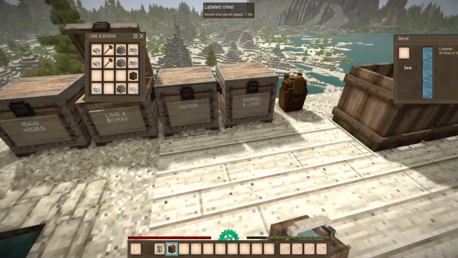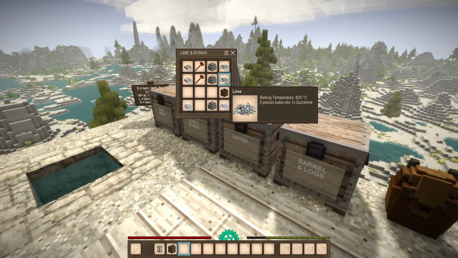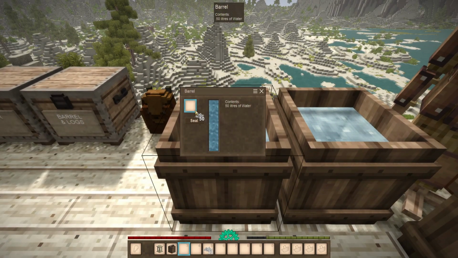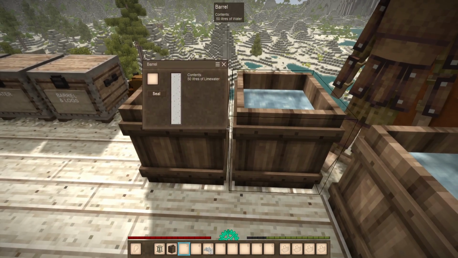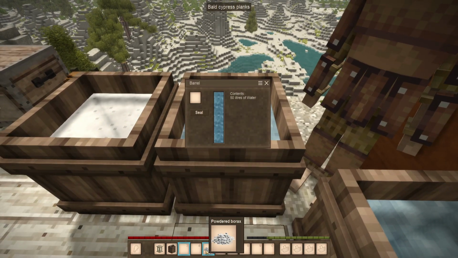So let me grab a bucket here, finish this one up here, and I will grab some lime, and I'll grab some borax, and I'll show you the difference here. So if I put in a partial amount of lime, nothing will happen. But if I put in the exact amount, because it's a 1-to-1 ratio of lime to water, it instantly turns to lime water. You don't need to mix it or anything like that. It just happens.